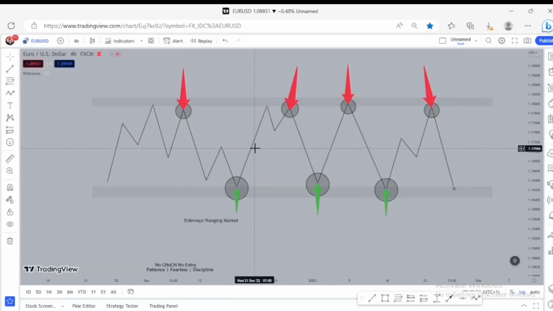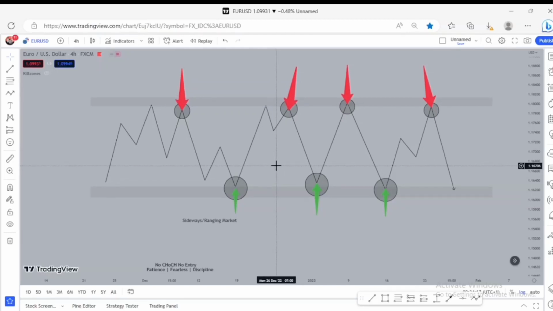So this is a very simple one, but I'm advising that this type of trading system is mostly advisable for expert traders. If you are a beginner trader, I don't advise you to trade this type of sideways market, because if you are not experienced in trading, you can always get stopped out with your stop loss. So the only people that can trade this type of market condition are experienced traders, people that have been in the market for a long time.